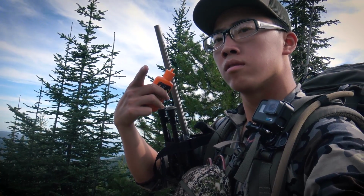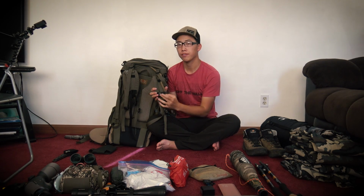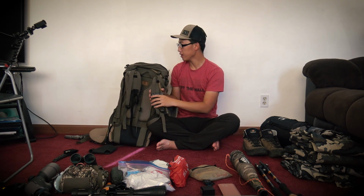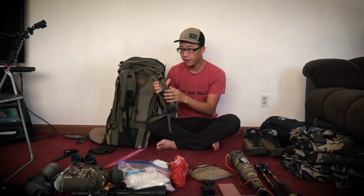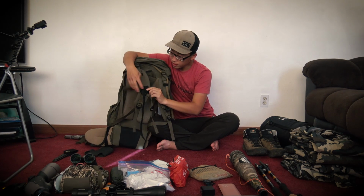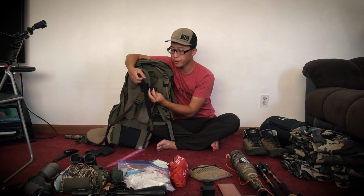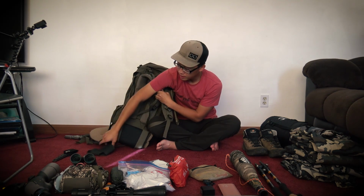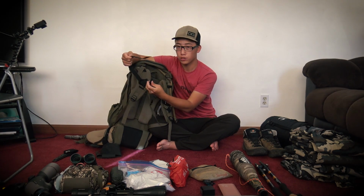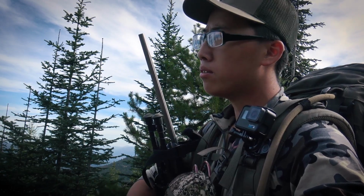Usually when I'm filming others, I won't have the GoPro here. I'll have the camera I'm using right now clipped on here, because when I'm walking around, the camera's just hanging right there, and let's say we encounter something, it's a super quick release and I'll just pull out the camera and start filming. That's on my left side. On the right side of my shoulder strap, this is the upper part to the Kifaru universal gun bearer. Earlier you could see, this is for the bottom of your rifle, and this part up here is to strap around your rifle so that your rifle sticks up.